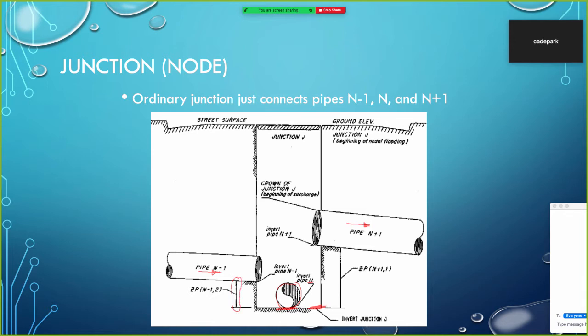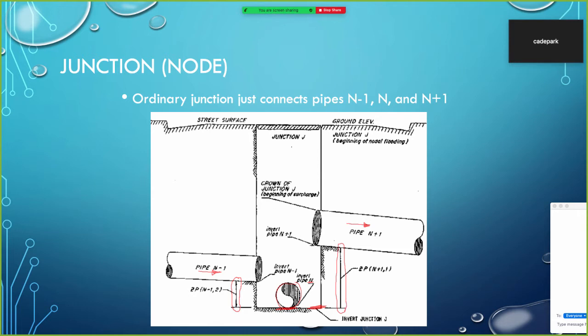And because of the way the pipe is drawn, that's going to be an outlet offset, because this pipe is outfalling into the junction. So there's an outlet offset, whatever this distance is that I've circled in red. Pipe N plus 1, which is leaving the junction, again from the slope, this becomes an inlet. It has an inlet offset, shown right there as that distance.